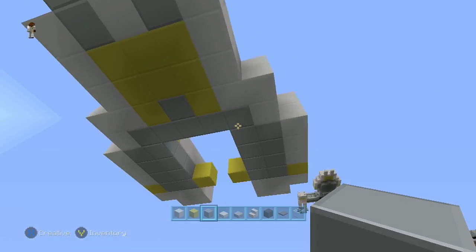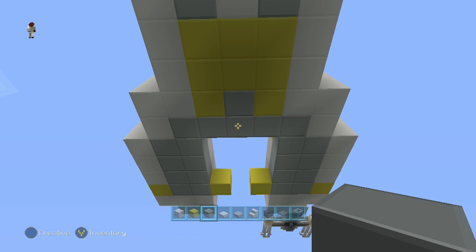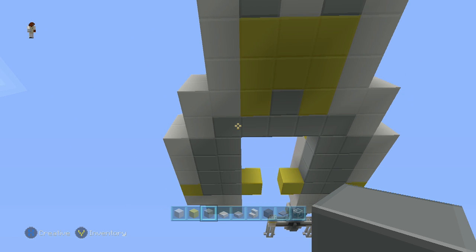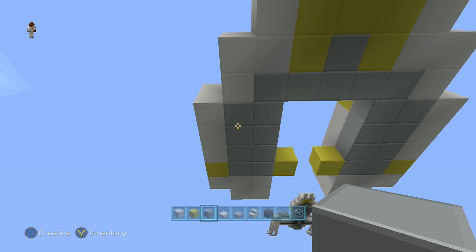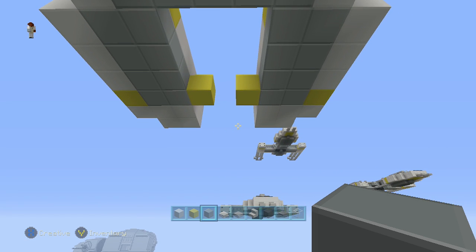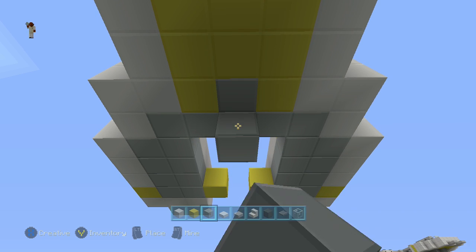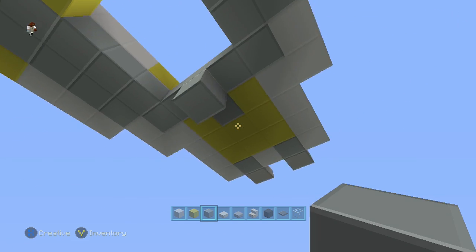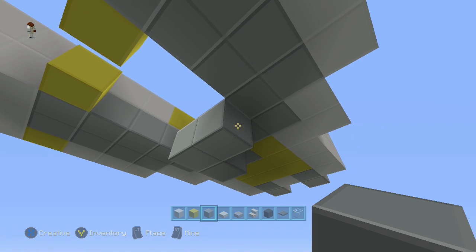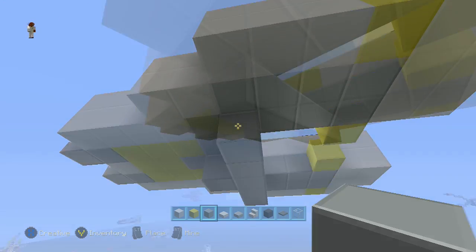So underneath here, you can see how the yellow doesn't trace around like it does on top. I went ahead and filled in gray, so it's 5 by 5 with this one little bit sticking out right here. And then you're going to step it down and in one block.